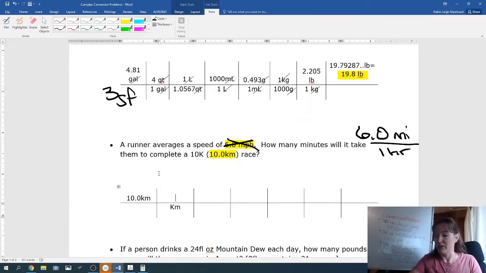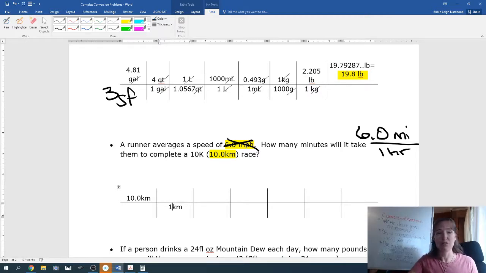And we need to go into our system, and the measurement that I use to go between systems is always centimeters and inches because it's an exact equality, and everything else is a bunch of rounded numbers. I choose just to use what I know about the metric system and what I know about our system, so that I only have to use the 2.54 centimeters. I don't have to learn to 5 digits how many kilometers are in a mile or how many miles are in a kilometer. And I don't have to figure out how many feet are in a meter because I know how many meters are in a kilometer.